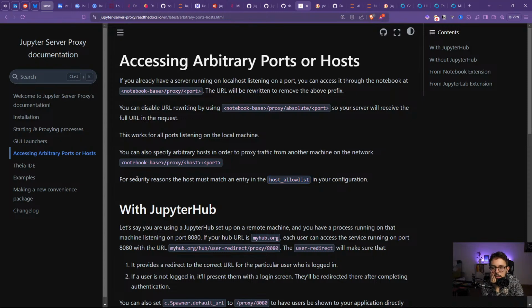For security reasons, you have to put a host allow list.